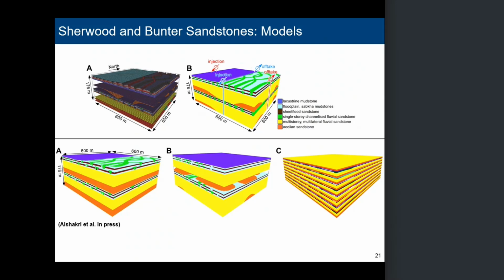We had to make some decisions about what heterogeneity we represent, and that determines to some extent the areal scale and the thickness that we can capture, although we could build models across different scales and link them together. So in this case, we just modeled something which is pretty much close to an interwell spacing in, say, one of the depleted oil and gas fields in Liverpool Bay.